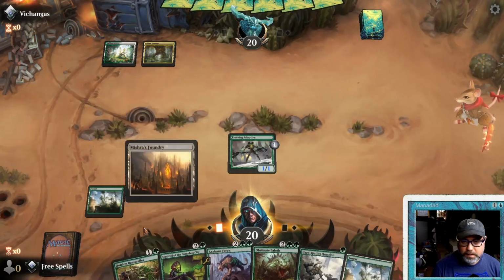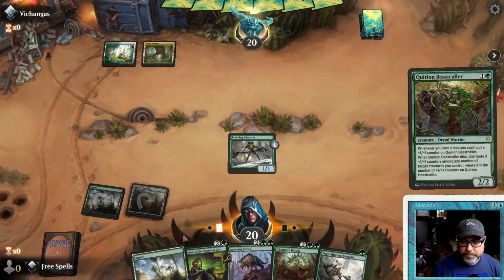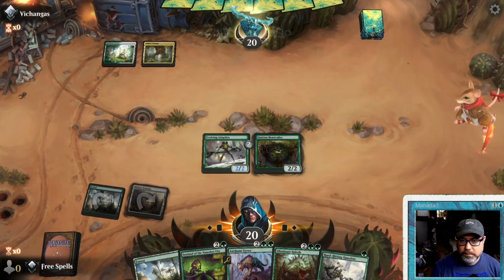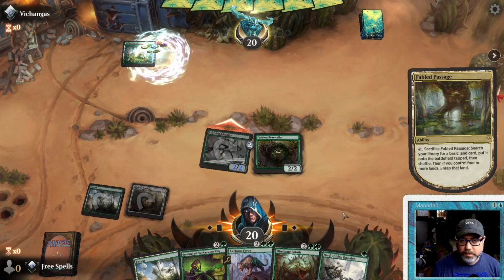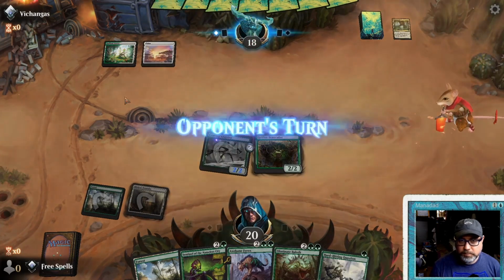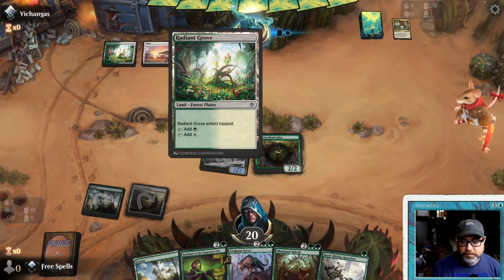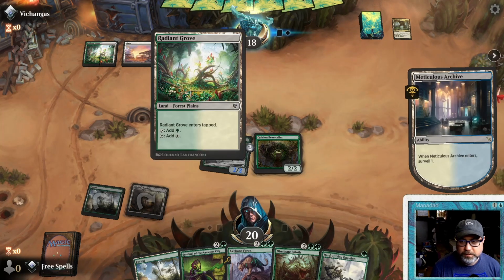Okay, okay. I like this curve out here. Keep it coming. Back you for 2. Crack the Fabled Passage. Is this like a green-white control deck? Why are they running Fabled Passage? That's what I want to know. And Radiant Grove. What? It's not even Sun Petal Grove.